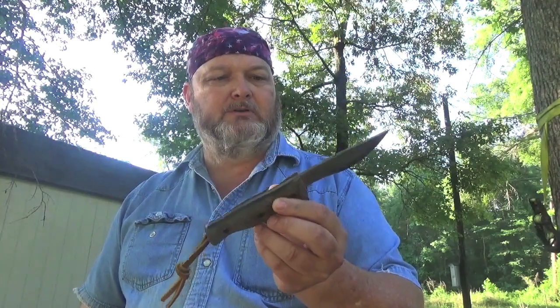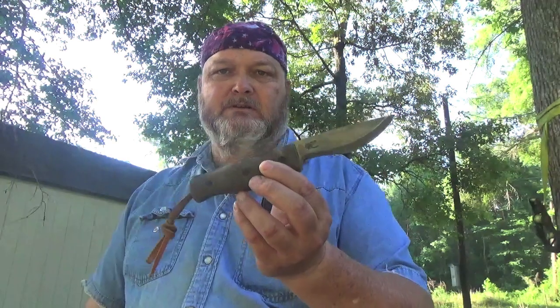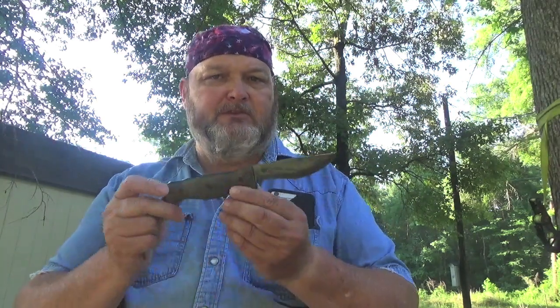I would not want to go into the woods in my woods with just this. But again, it depends on your woods. It depends on what you prefer, what you're used to. I have a lot of brush and vines and stuff, as you've seen in my videos, to clear out in order to set up camp, and I wouldn't want to do it with this knife. Now, if you're going into a controlled environment like a state park or an open woods area where you really don't need a large knife, then this is an option for you.